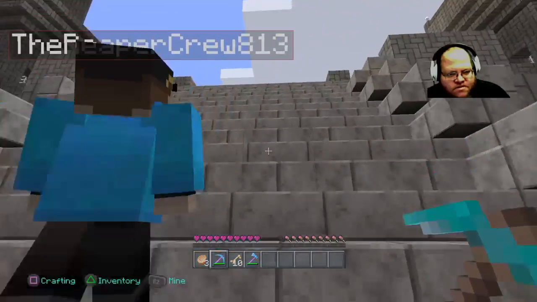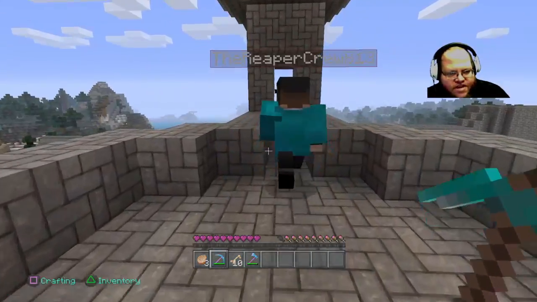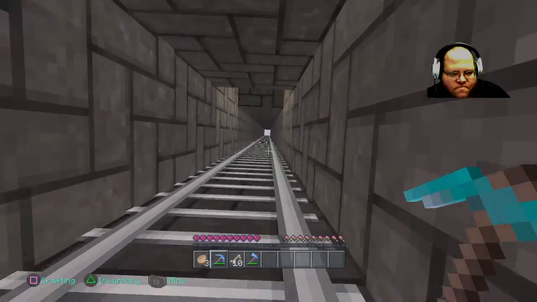You come up the stairs. You can go all the way to the top, but don't fall off. You fall off, you dead. There ain't no coming back. You start going up. There we go.